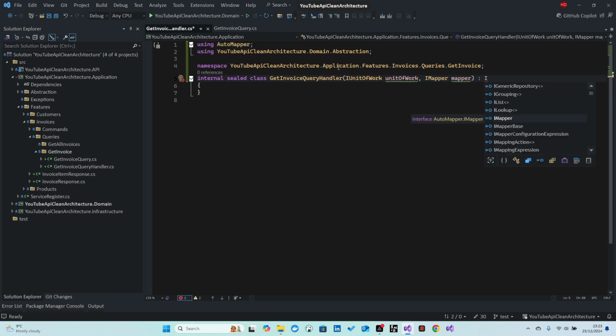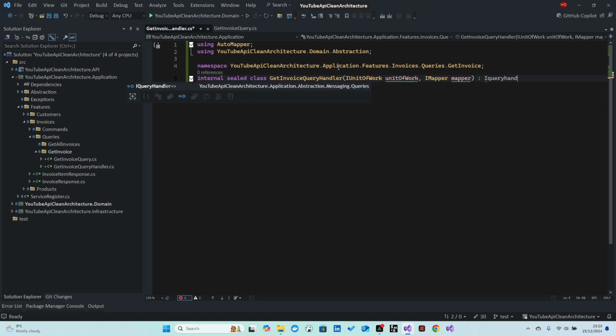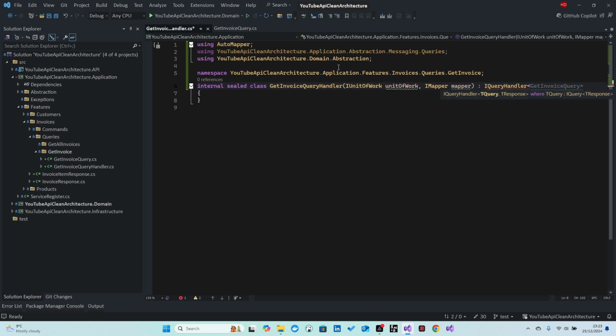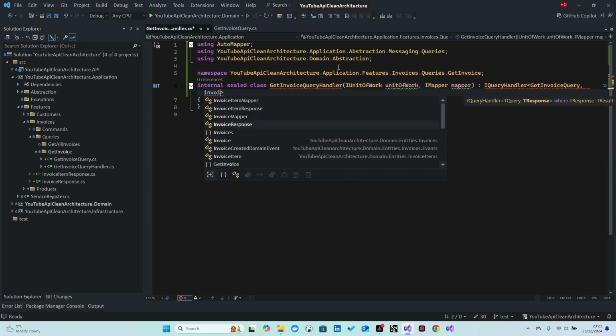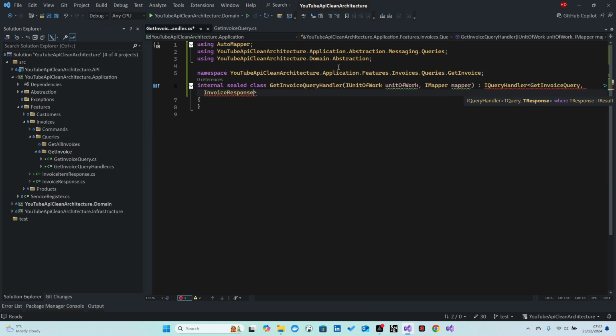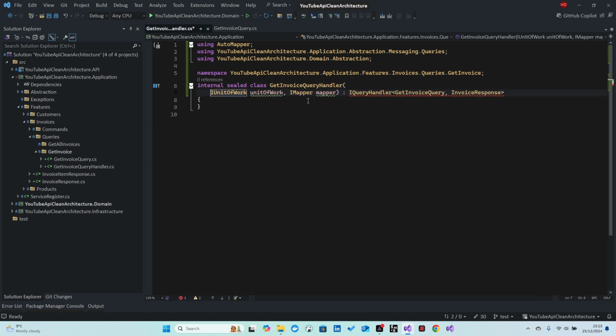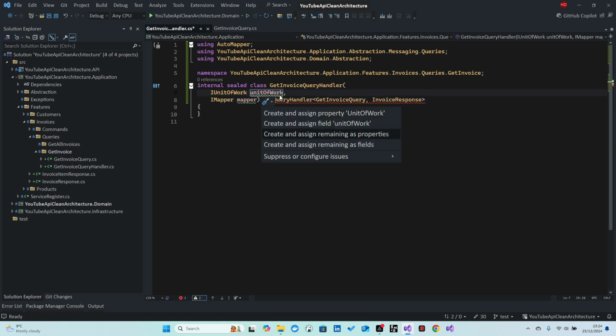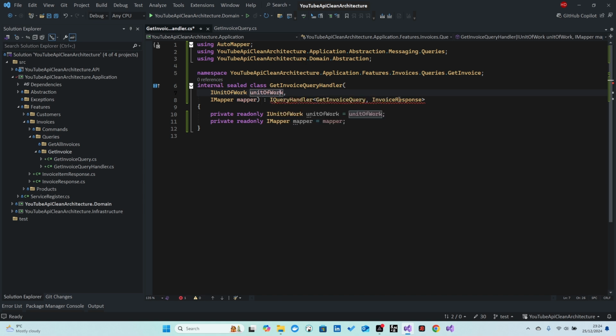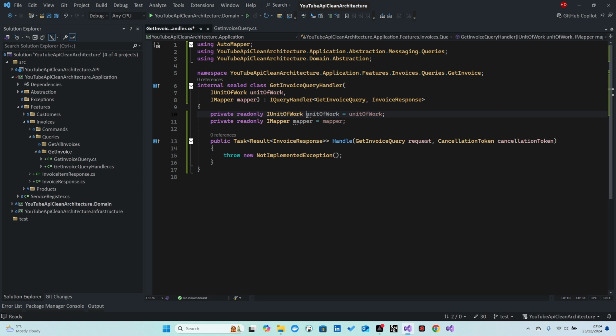I query handler. The query is get invoice query and the response is invoice response. Okay, let's fix the format to vertical design and let's add fields, and I'm going to implement the interface. Perfect. First fix namings, then fix format of the method.